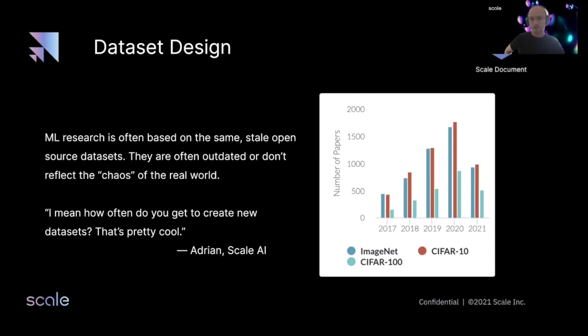Another problem, which is actually pretty major, is that these open source datasets tend to be too narrow. Either they are too small, or they are too specialized on one very specific type of layout. This means they don't represent the whole diversity of documents that we have to work with when we work with big customers.